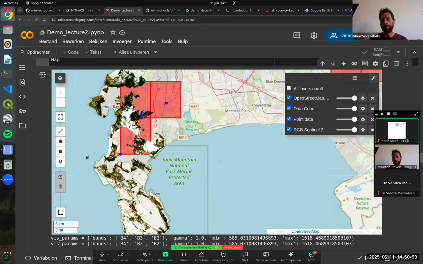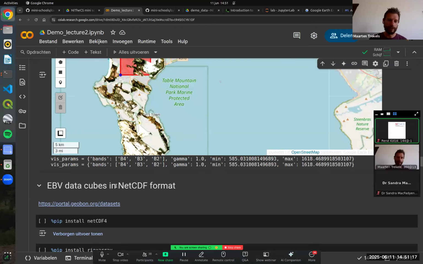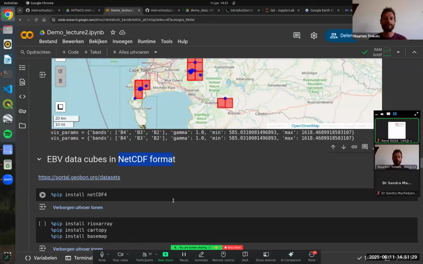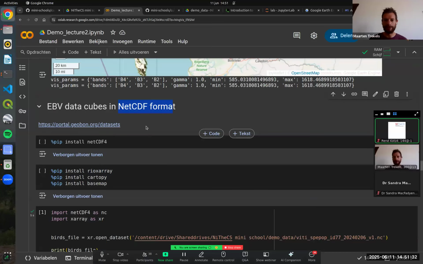I mainly focused now on going from a CSV transformed into a data frame, and then into a GeoParquet format. Of course, you can have these data cubes in different kinds of formats as well. If you ever hear of GEO BON and the EBV data portal, you can see that NetCDF is also one of the data formats where you can find data cubes. I've put a link in the Jupyter Notebook if you want to have a look, and a few lines of code on how to visualize data from a NetCDF file.